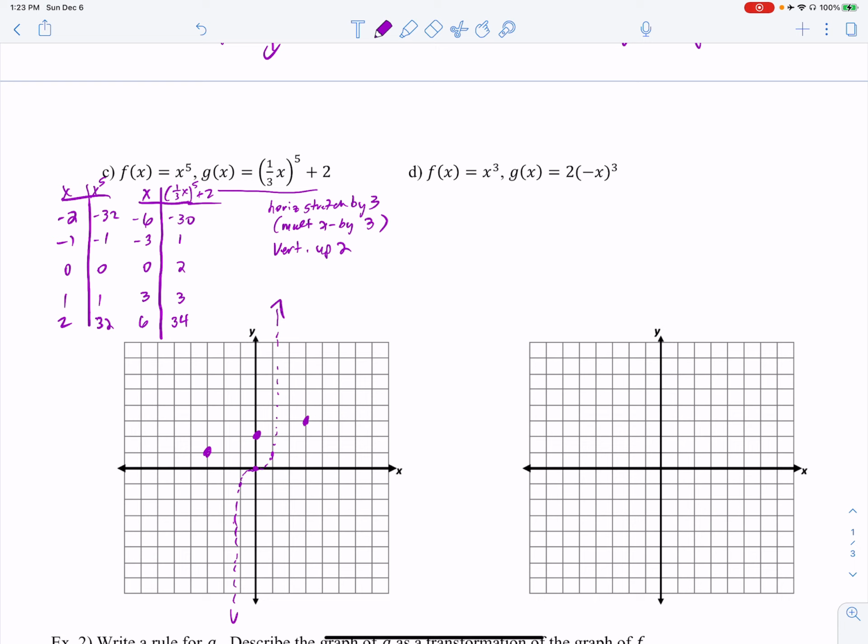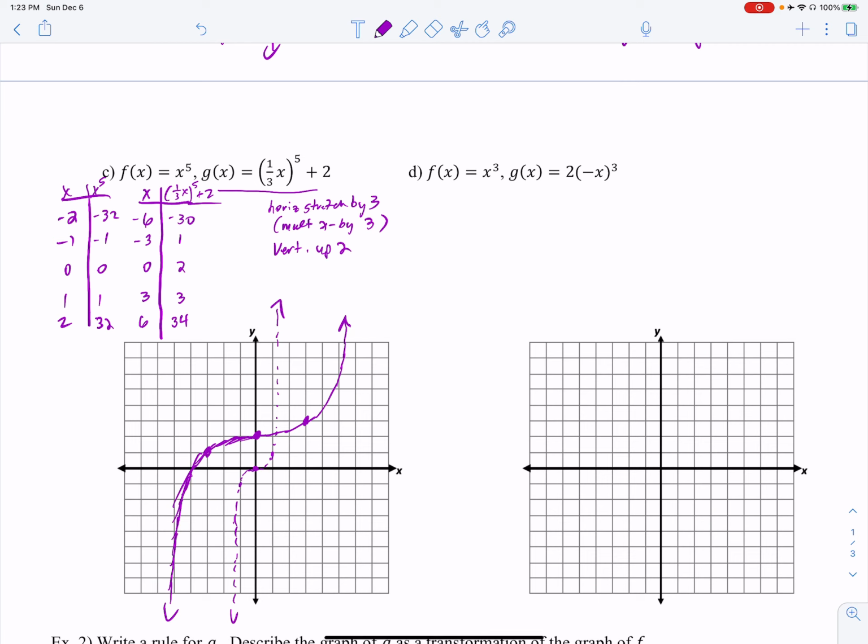And so now we've stretched it horizontally. And what I've asked is just that table of values. So what I have is fine. So it's going to come like this. And by the time it hits 6, it's down at negative 30, so it's going to be off the chart before we hit the x value 6. And similarly, before I hit 6 to the right, this is going to be off the chart. So there is your graph of 1/3 x to the 5th plus 2.